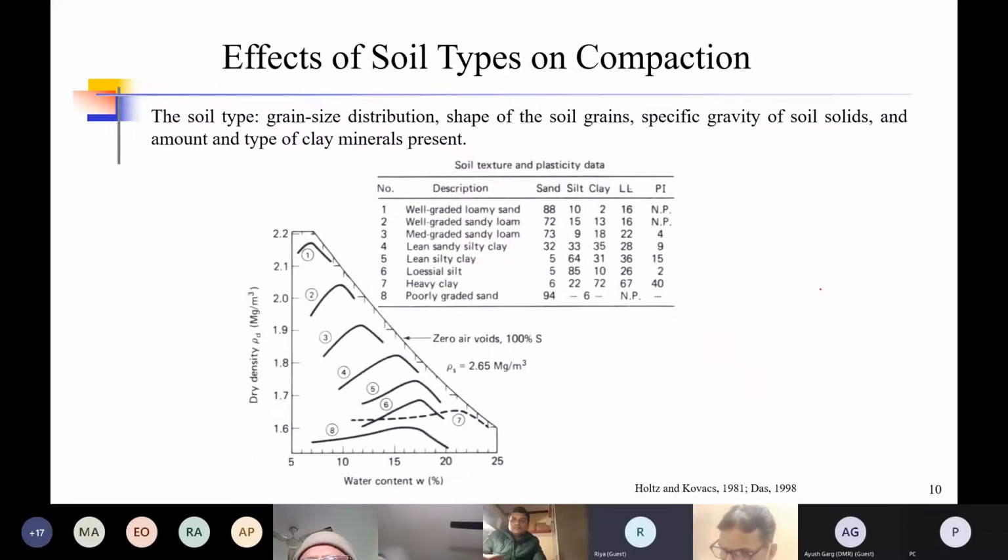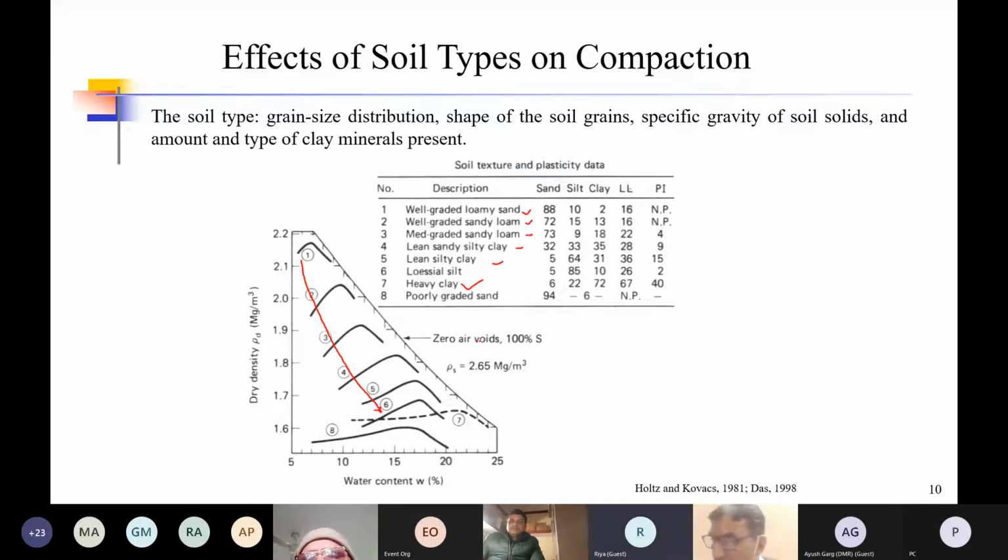The compaction in this OMC graph also depends upon the kind of soil that you're using. We know that you cannot always get an OMC curve for a completely highly plastic clay or a completely granular material. When you have a mixed kind of soil, then only is this OMC graph very prominent. As you can see here, for soil types 1 to 6, you get a very prominent OMC curve, wherein you can see all mixed kinds of soil. But the moment you start coming to heavy clay, it is a highly plastic clay and it behaves abruptly, very dynamically, when it comes into contact with water.